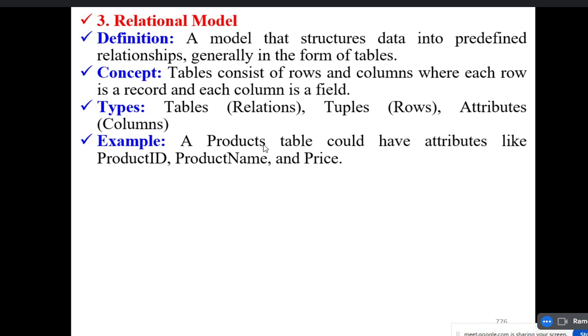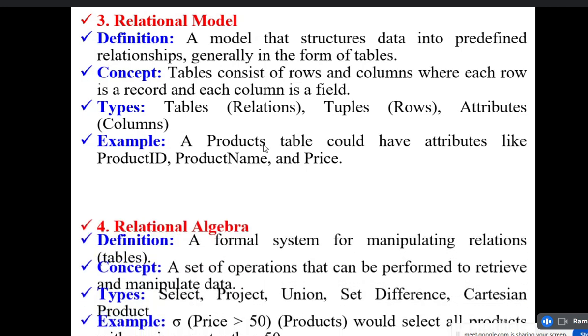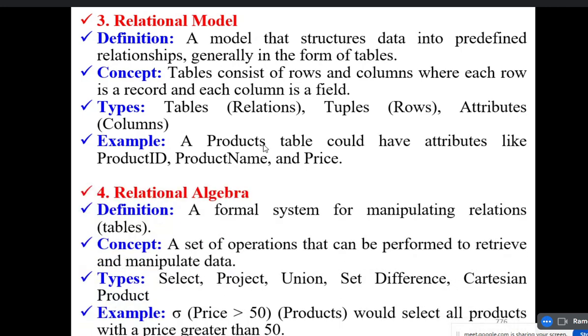Now I will ask you a very tough question. Can you give the three major dimensions of big data? Sir, the triple V. Perfect answer, Ramchan. Day by day you are increasing your knowledge. Velocity, volume, variety. What is volume? Size of the data.